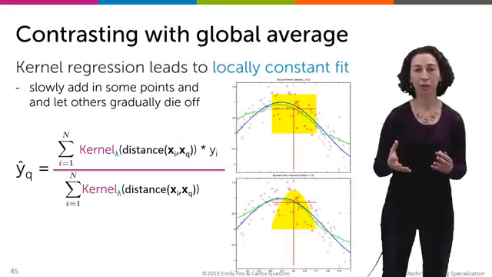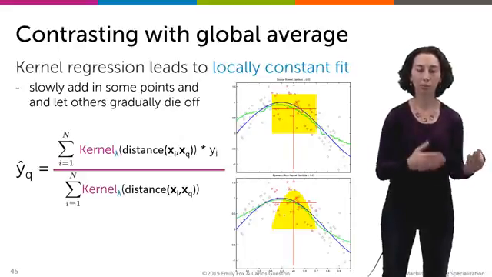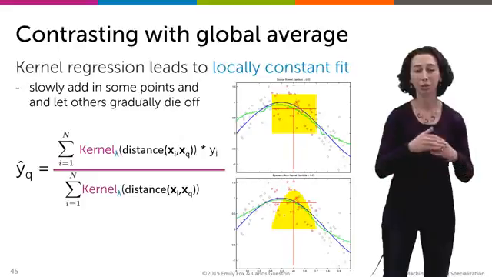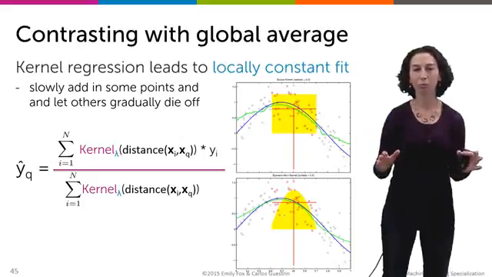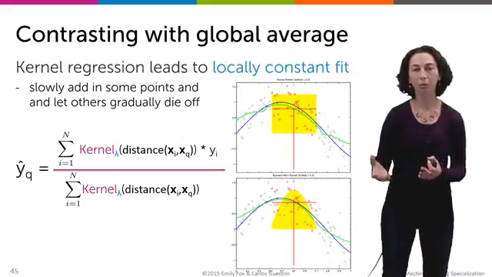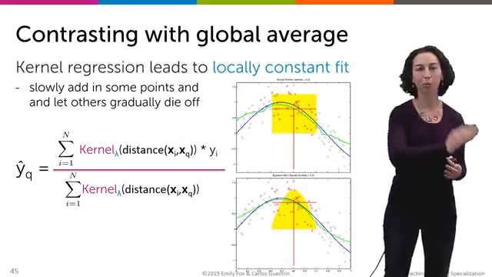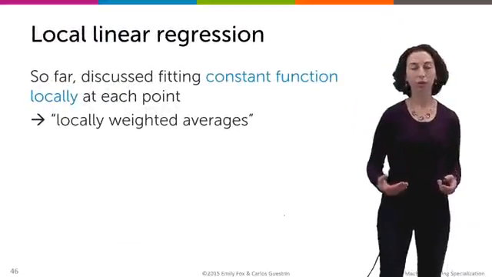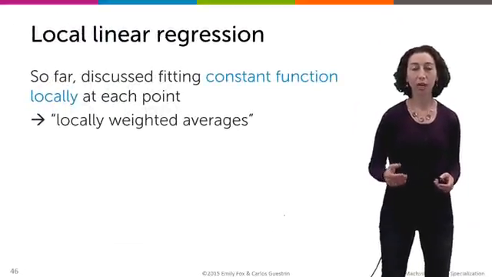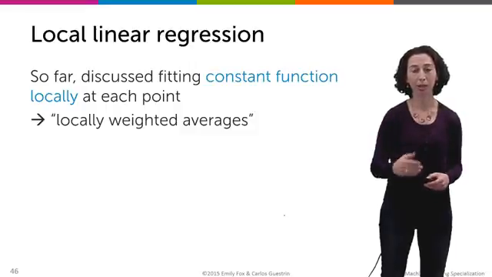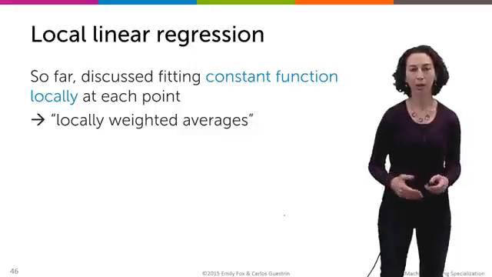So this hopefully makes very clear how before, in the types of linear regression models we were talking about, we were doing these global fits, which in the simplest case was just a constant model. That was our most basic model we could consider, having just the constant feature. And now what we're talking about is doing exactly the same thing, but locally, at every single point in our input space. So this kernel regression method that we've described so far, we've now motivated as fitting a constant function locally at each point in our input space. And this is referred to as locally weighted averages.